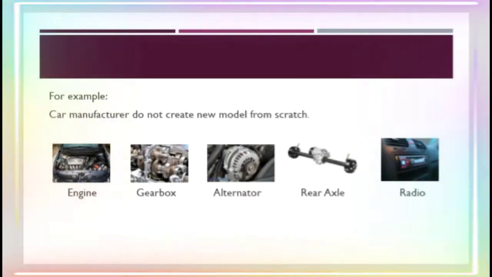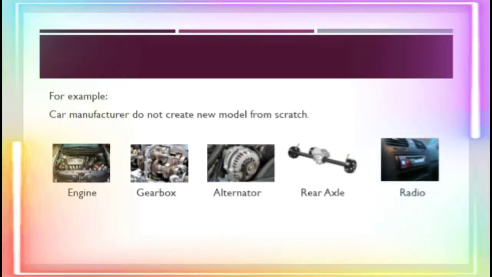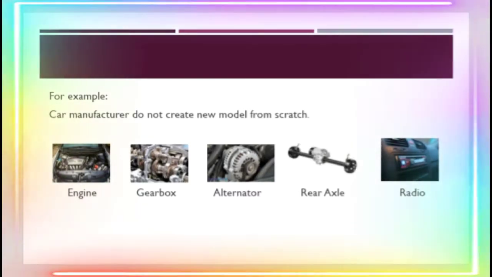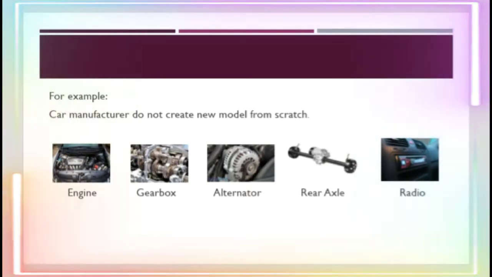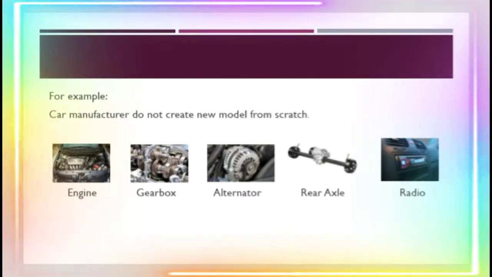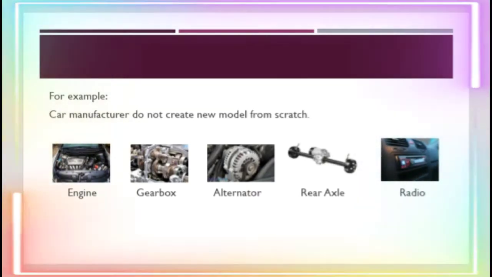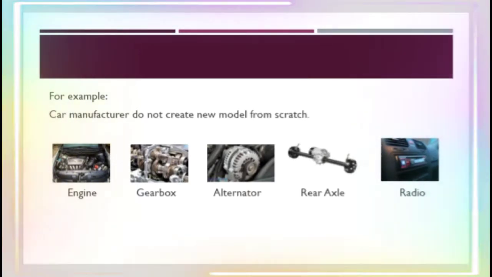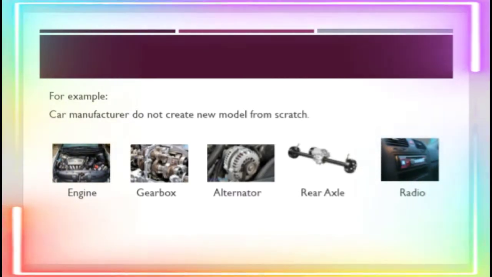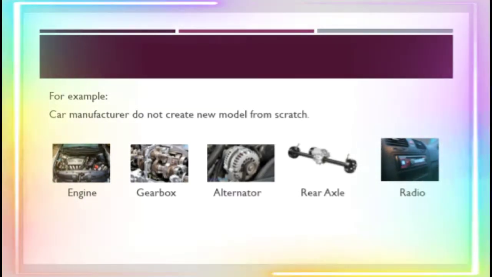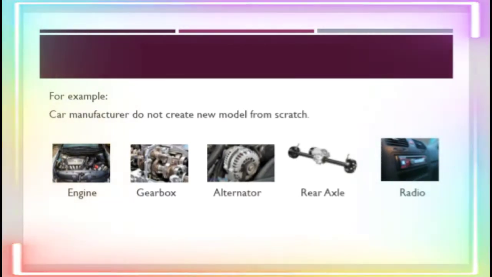In fact, it may be that the only component actually created from scratch for a new car model is the body. The automobile industry operates in this fashion to stay competitive. By using standard components, car manufacturers minimize production and maintenance costs. At the same time, they can remain responsive to consumers' demands for new products and preserve manufacturing flexibility by mixing and matching components according to the customer's specification.